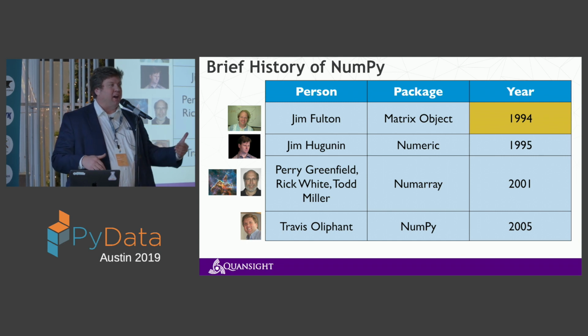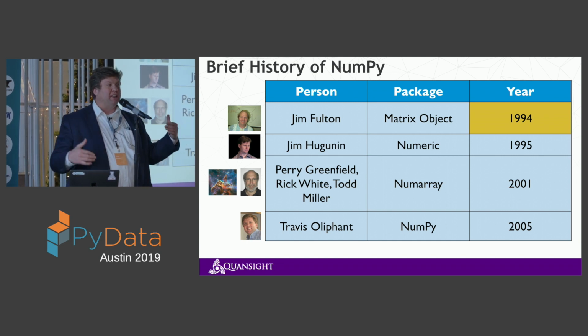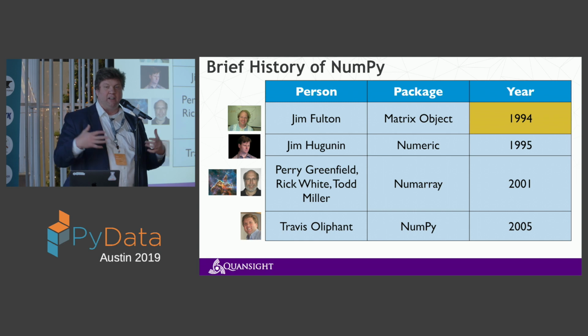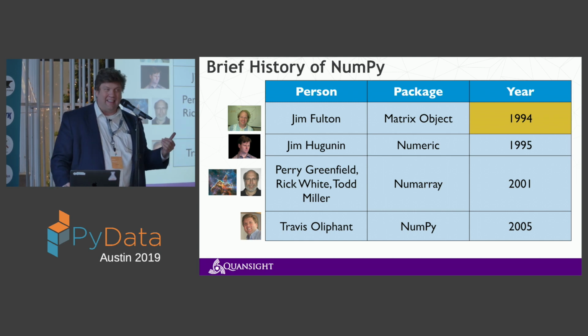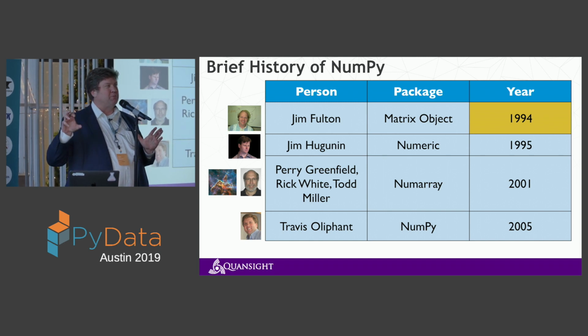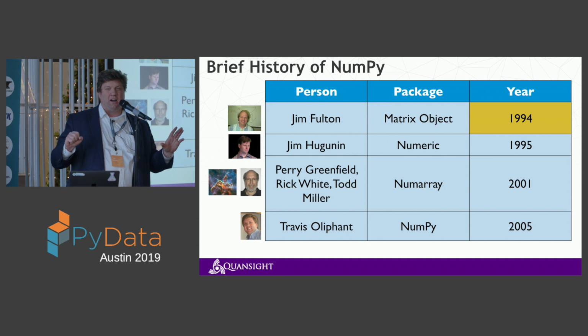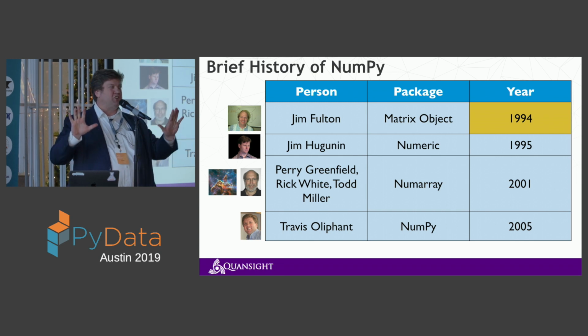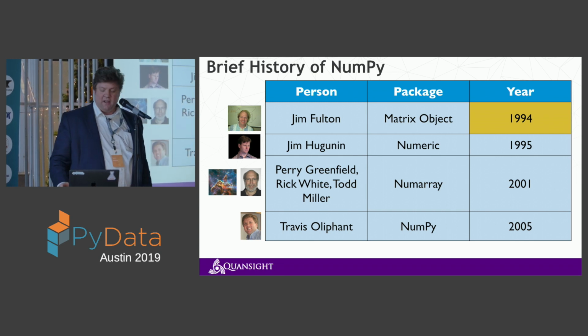As a SciPy author, I loved the SciPy community. I loved how it was bringing together a group of people sharing code and sharing ideas to do computing with Python. And then what happened with NumArray is that there were people using libraries that only worked with NumArray and other libraries that only worked with Numeric. We were building a fractured community early on in Python land. And that really bothered me.